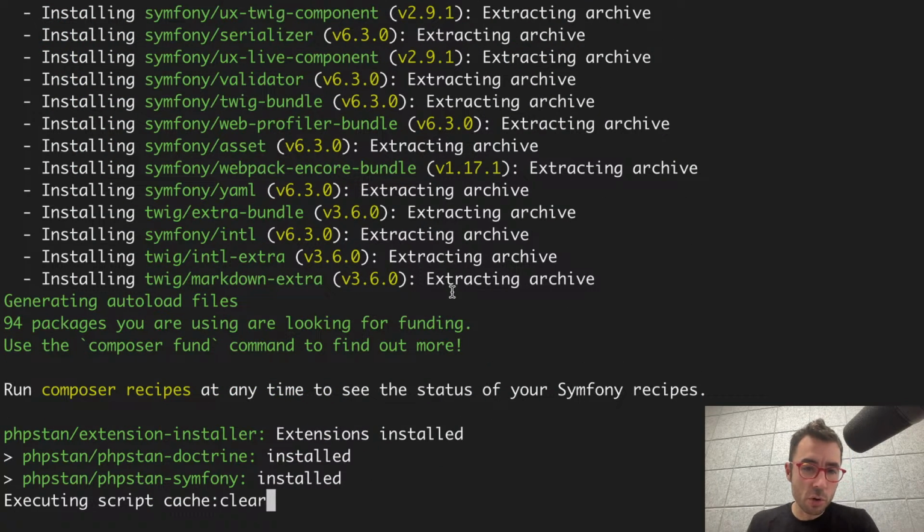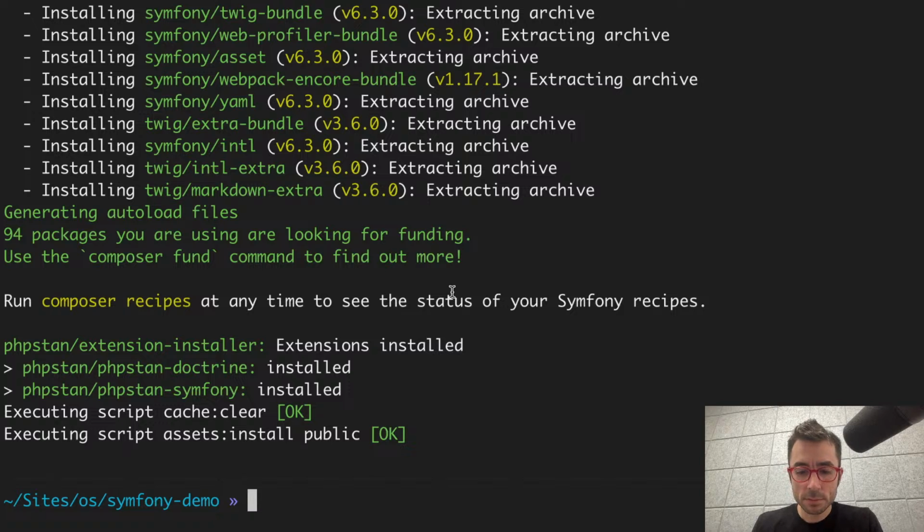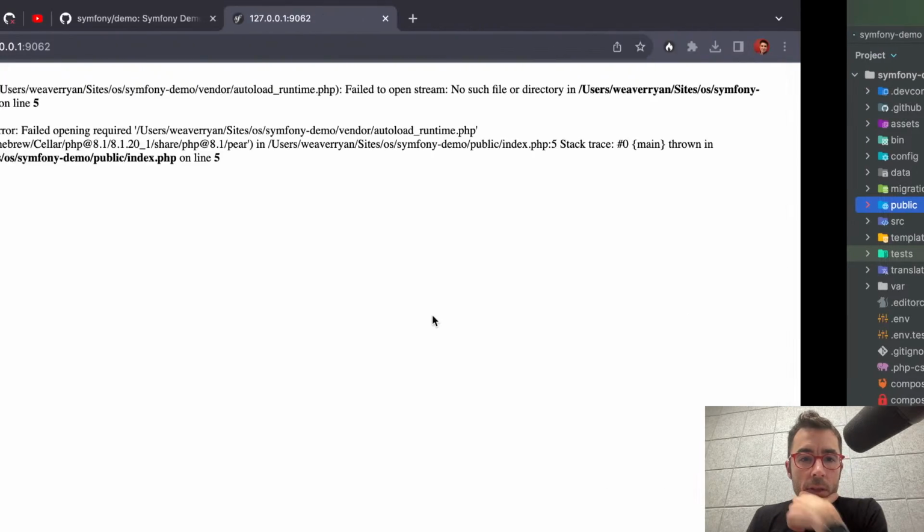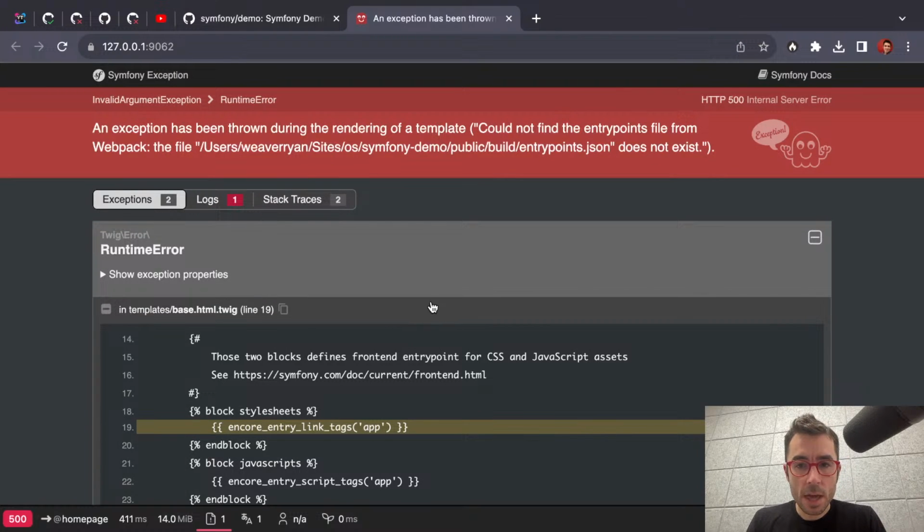Yes, we are destroying Webpack Encore. You can totally keep using it. We'll keep supporting it, but the AssetMapper stuff is way more fun. And ta-da! There we go. This is a step in the right direction. Could not find the entry points for Webpack, because we just deleted them.